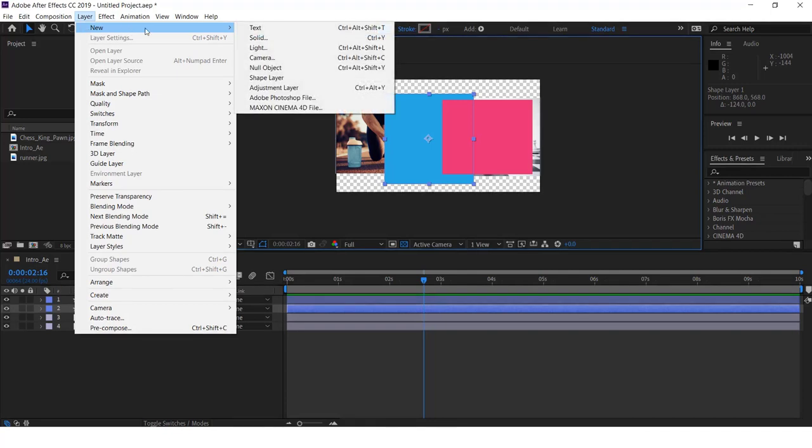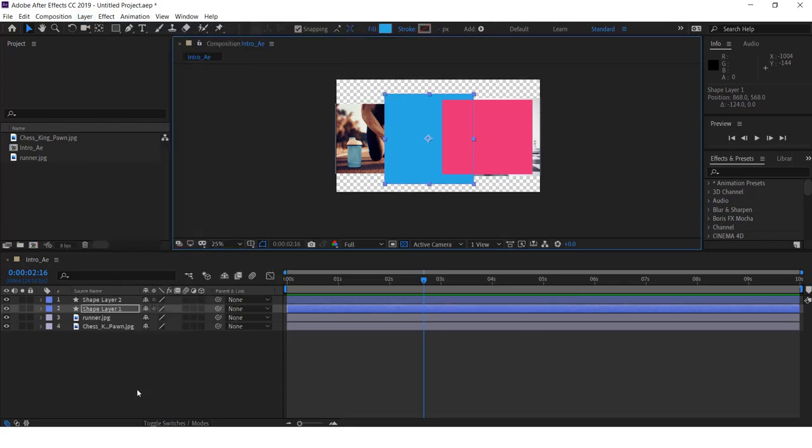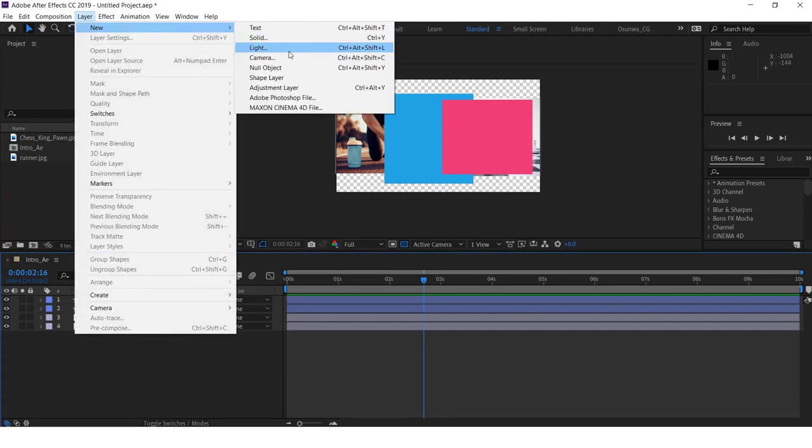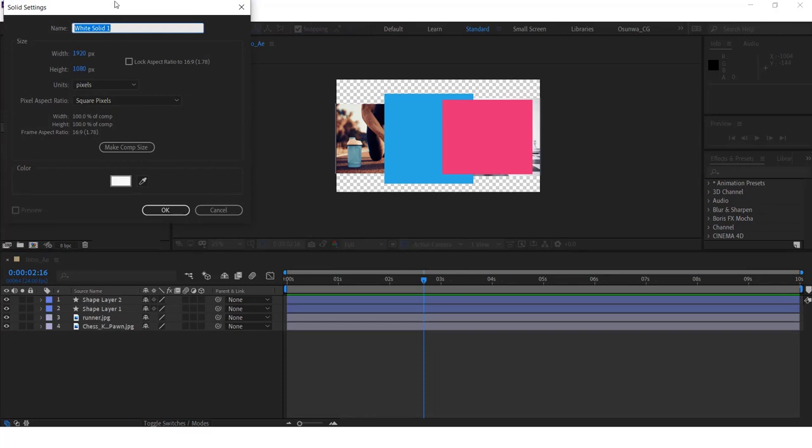The other item I said we'll be looking at is called the solid layer, and the keyboard shortcut for that is Control Y. Remember, for me to do that, I need to deselect all of this. Then I come here and do Solid.